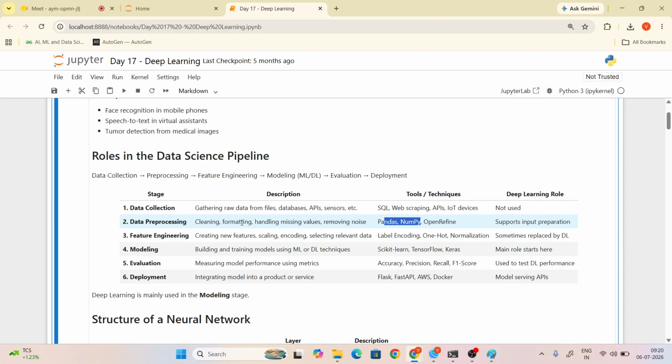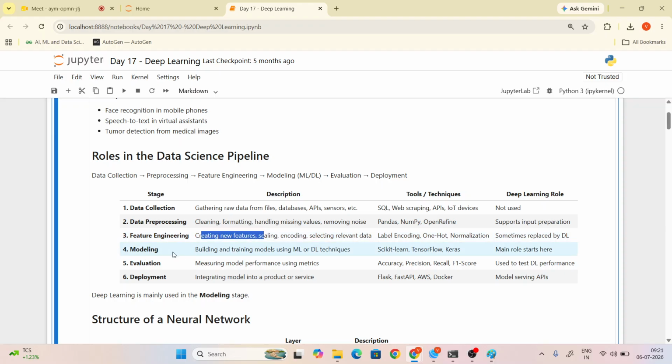With the help of these tools, we clean the data, handle missing values and remove noise. In feature engineering, we convert data using label encoding, one-hot encoding and normalization. In deep learning, it works automatically without a human, and that is why we call it without feature engineering.